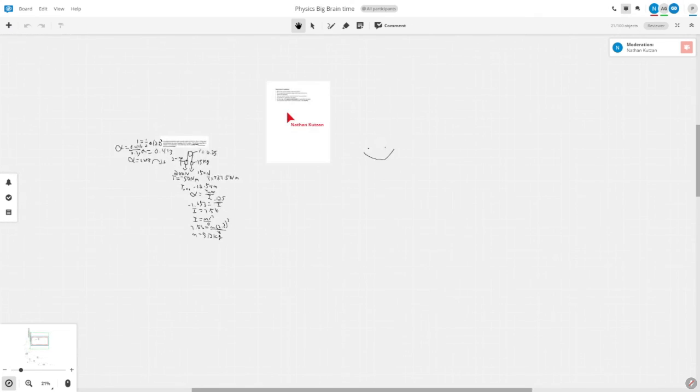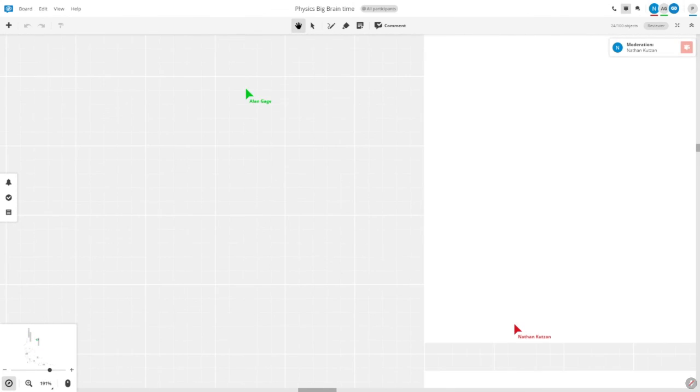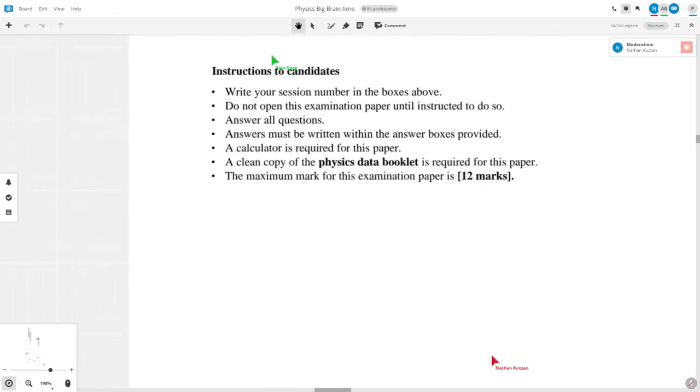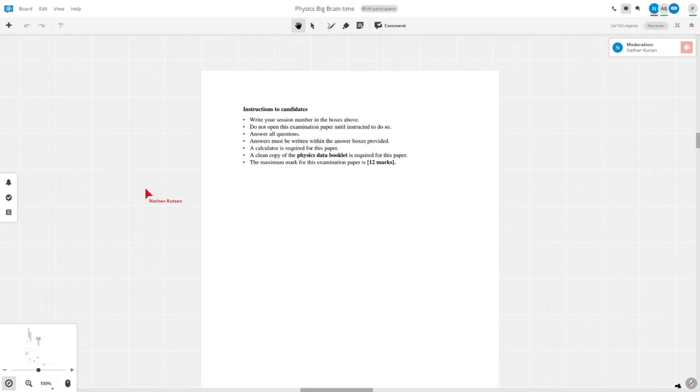All right, let me get the AP one. Drop it into the board. God, it's so bad. So this one was hard. I will tell you the national average was 2 out of 7. However, our average was higher. Our average was around 3.9. So, that's good. Oh wait, that's the IB one, isn't it? Oh, rip. Okay, hang on.